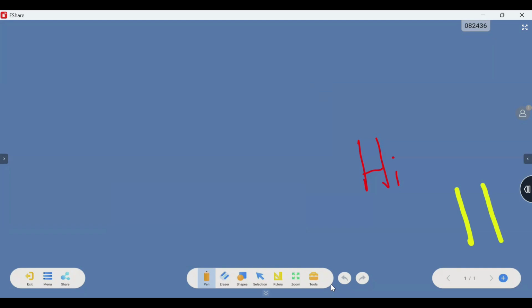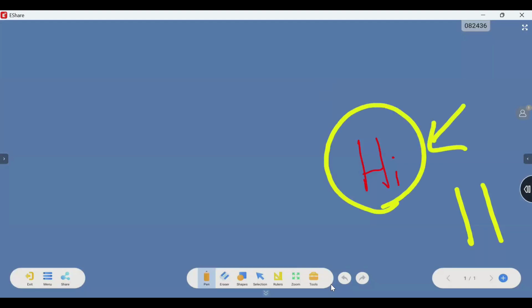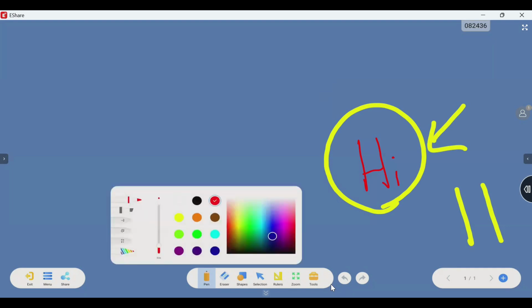So the reason why it's quite handy to have the 2 different pens configured to be different colours is that you can write something like we did, turn the pen around and use it to bring attention to something. So that's really quite a handy tool. Now, using the small end of the pen again, let's start looking at some of the other options that we have. So we have here the highlighter.